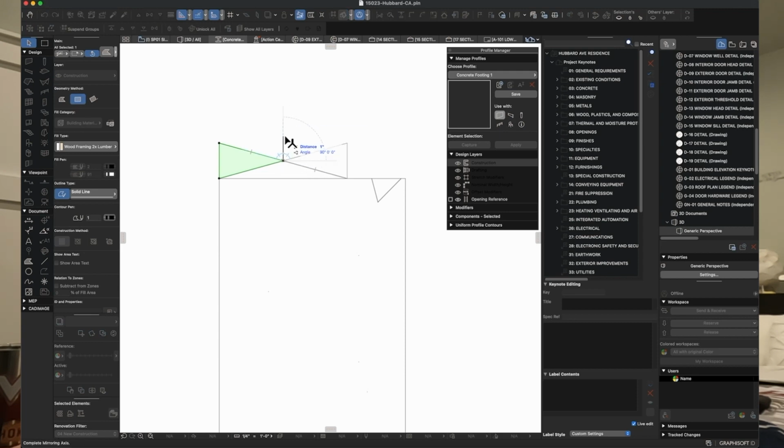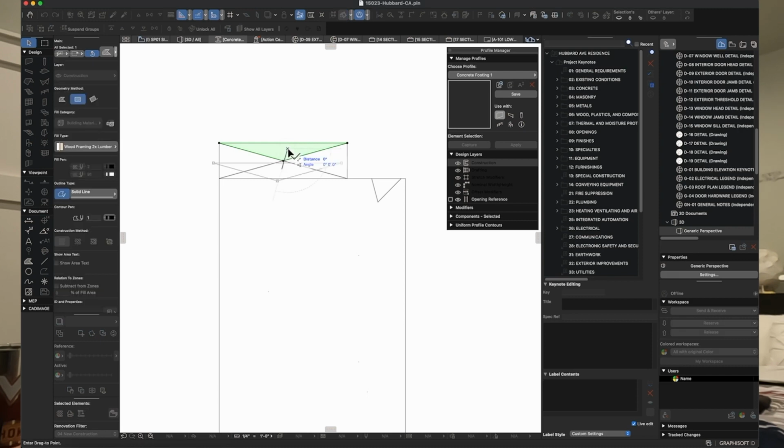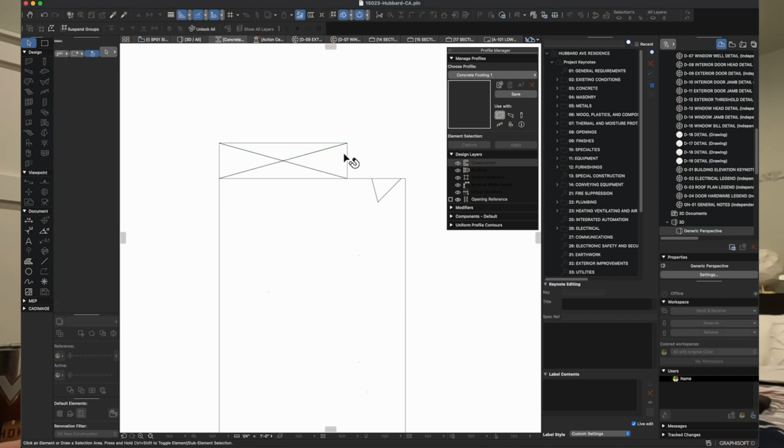So now we're just going to mirror about the midpoint for this piece of wood and mirror about this piece. Now the reason why I've done this is because typically in a 3D section or in a 2D section, a continuous lumber piece is going to have an X going through it. Now if it was blocking, it's just going to have a single diagonal line. Now these are American conventions. If you're in a different country, you might have a different convention, but the reason for doing this is so that in 3 dimensions, these lines will show up.